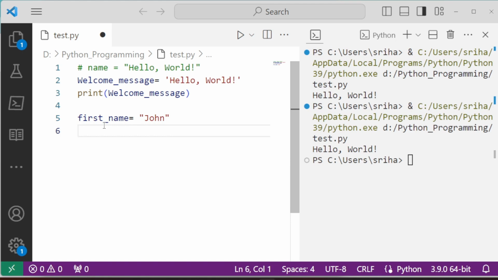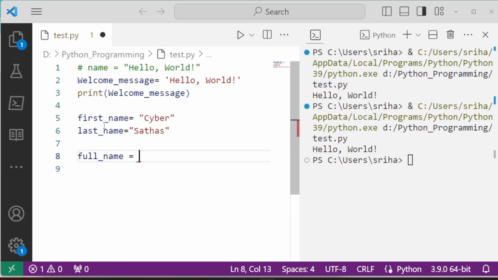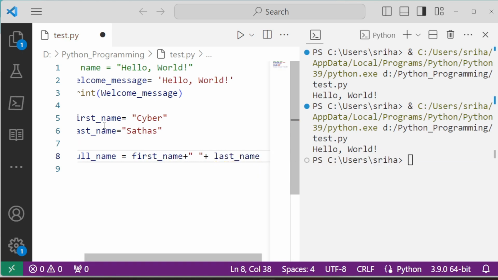The first name is John, I'll just keep cyber, last name as Sathas, and the full name variable will be first name, concatenate, which is plus, last name.